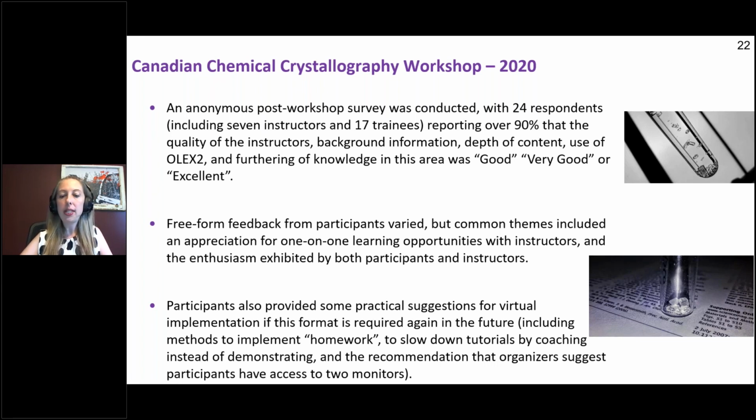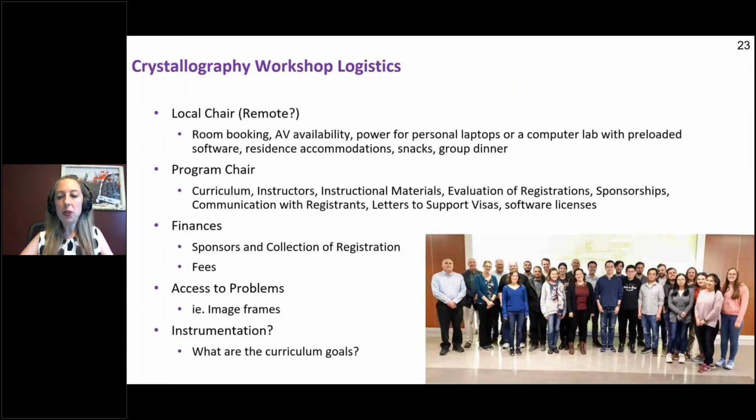The other thing was that we didn't think ahead of time to recommend that maybe they should have access to a second monitor, because if you're trying to teach someone by speaking with them on Zoom while hoping that they're simultaneously engaging in this activity, it's hard for them if they're switching between monitors. So those are a couple of the big logistical aspects I took from that.